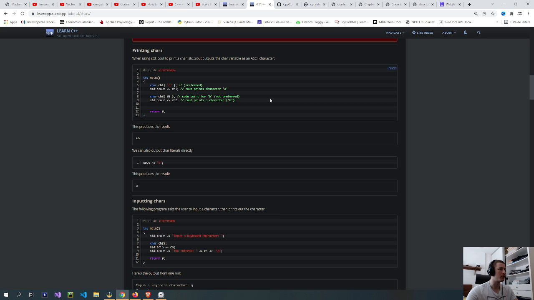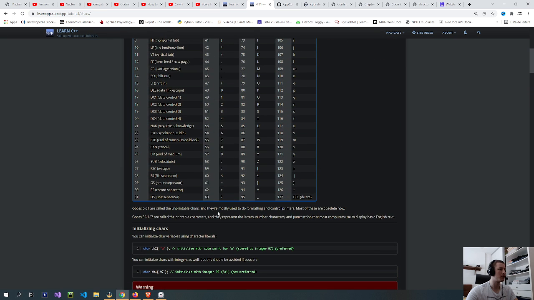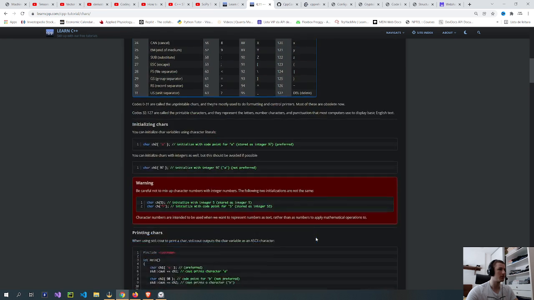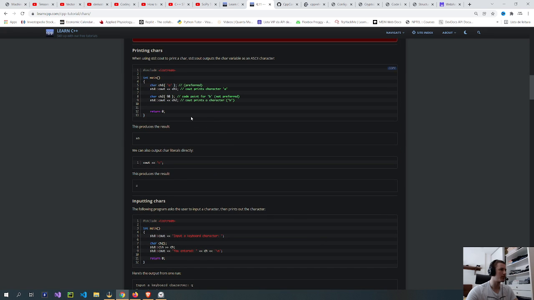Code point for B, not preferred. cout prints the character B. So this prints B. This creates B. So you do need to memorize, not memorize, but know the chart.